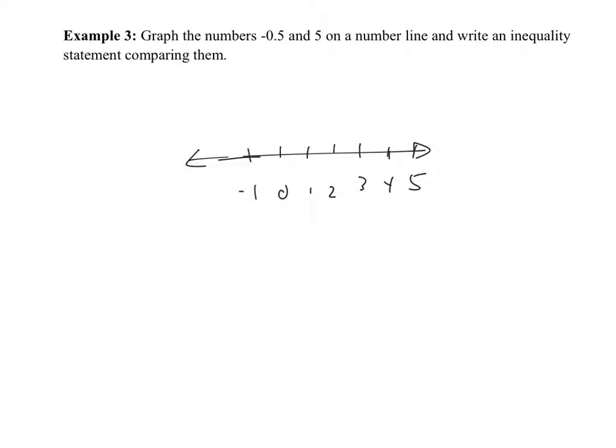There we go. Okay, those are the points on the number line. Whichever is to the right is the bigger one. So by default, 5 is greater than negative 0.5. And you know that. That's common sense, which is why I said this is one of those easy ones. That's all you're literally doing. 5 is greater than negative 0.5. Stop me if you have a question, please. Just let me know, or else I'm going to keep going through.